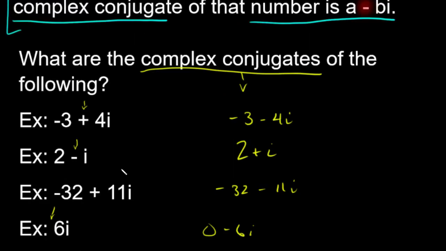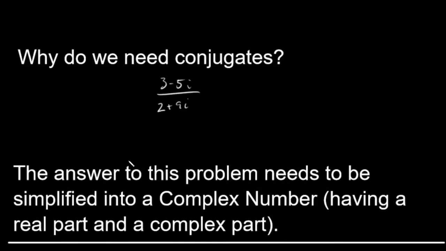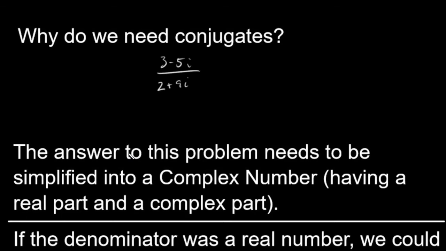And you might be thinking, okay, why? Why do we mess with the sign? What's the purpose of the complex conjugate? And it has a great purpose, I think. It's another one of those amazing math discoveries or inventions that really helps us solve problems. And it is so amazing at getting rid of the complex part. It is like an i eliminator, and we'll see why. Right? So why do we need conjugates?